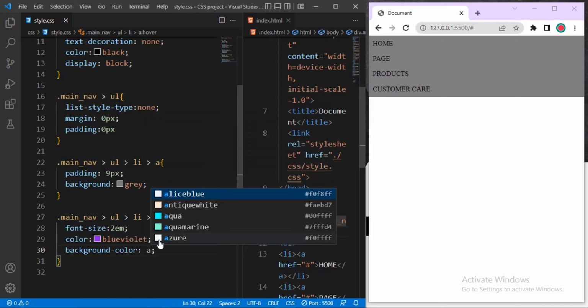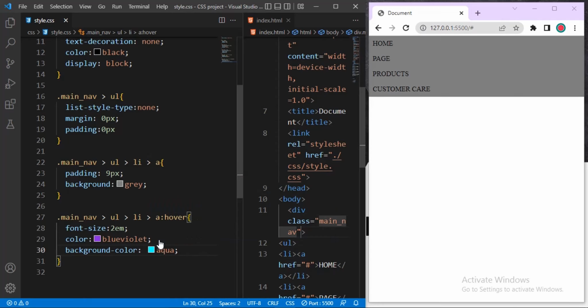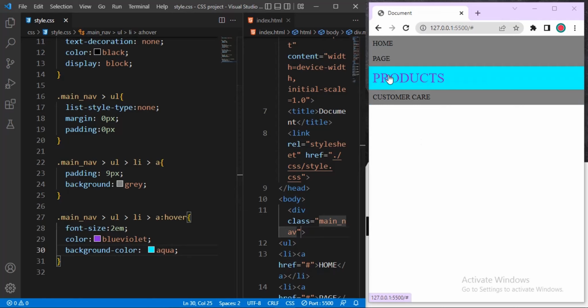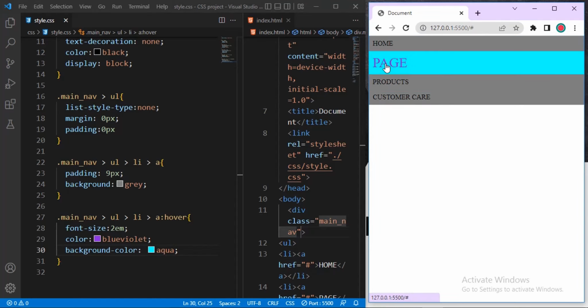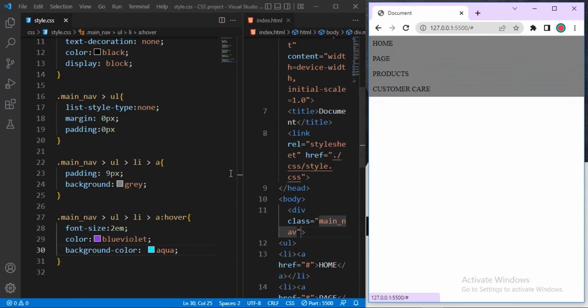Let me use aqua. You can use any one you want, just that I like the color. If I hover over it now, you can see the effect, and it corresponds with the color I gave to the text. You can see this is our nav bar. This is because we added this property here.